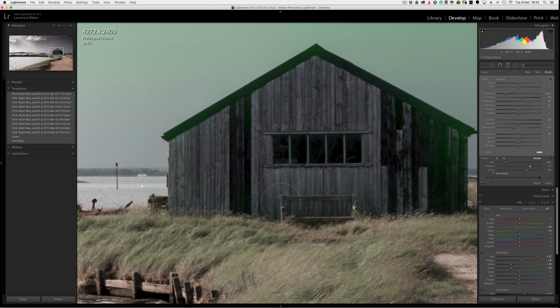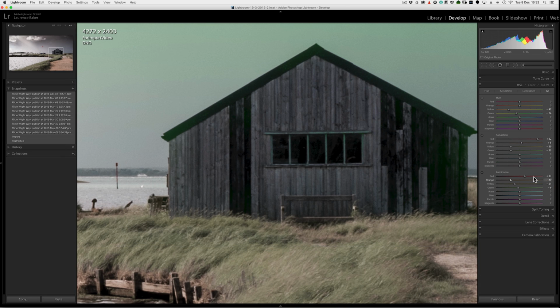And I probably would even get into this grass here because it will recognise the edges. So, you know, auto mask is not a bad enhancement actually. It works very well when it's got good edges like this. Now, I've taken away the graduated filter on that hut. So I'm going to close it down now and accept all my changes.